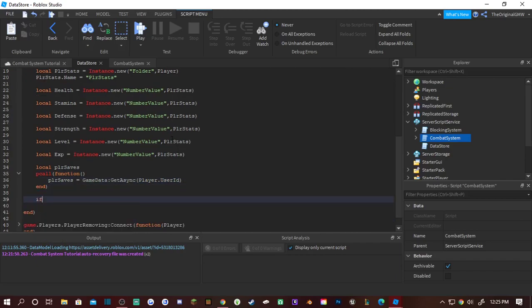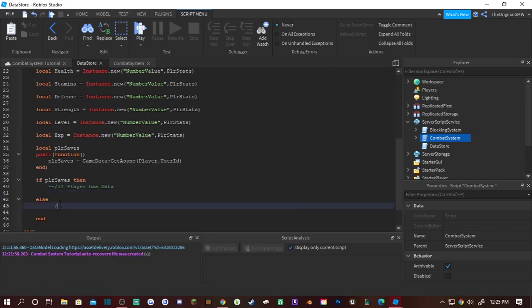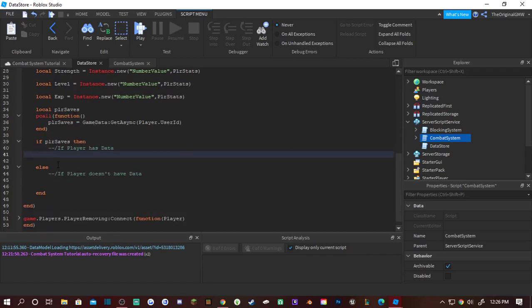Then we're going to drop a line and do if playerSaves, and that's a lowercase p. If we have playerSaves then, so if the player has data, and if the player doesn't have data. And then, I want to do this. So they have the data.